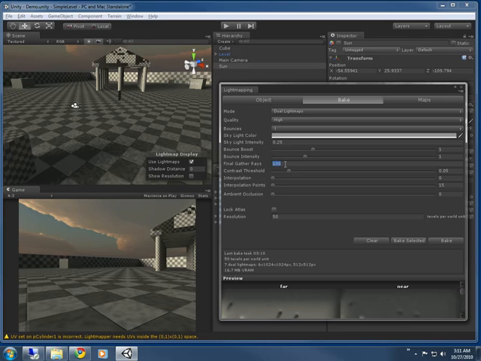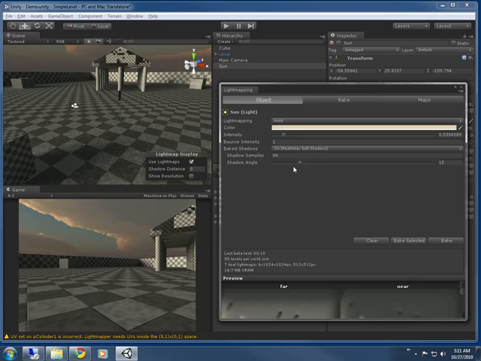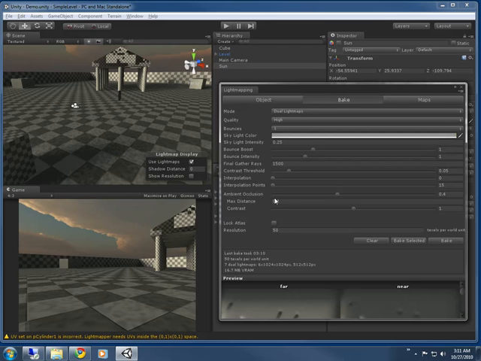I'm actually going to take our final gather rays and bump them up to about 1500, which is even a little bit higher than what we get by default. I'm going to take our ambient occlusion and bump this up to about 0.4. I'm going to leave our max distance to 1, contrast to defaults, and let me check. Shadow angle is at 15, samples at 64. So these are about the settings that I want to have. I'm going to keep my resolution at 50, and these are the settings that I want to use for this scene for its final bake.